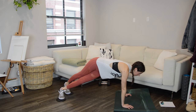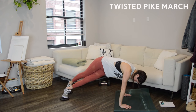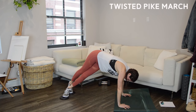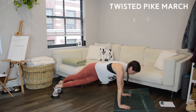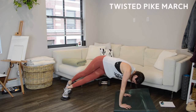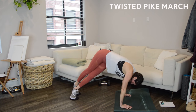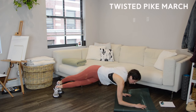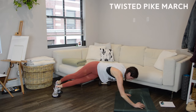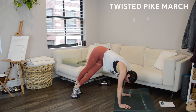We're going to do that whole thing one more time — you're a pro at it now. Starting with the twisted pike with a march; if you want to do the same side as me, left foot in front of right, and the march is lowering onto your right forearm and back up. These were tough the first time around. Our goal is continuous movement for 60 seconds — it doesn't need to be fast. Quality reps; if you need to modify, try just holding the twisted plank.